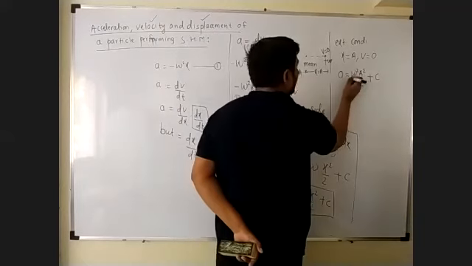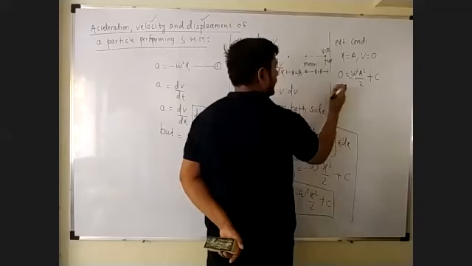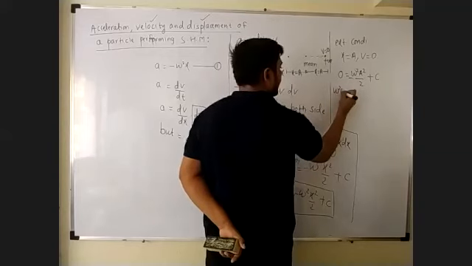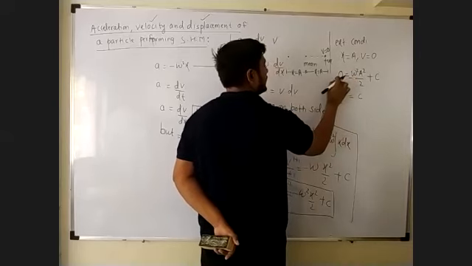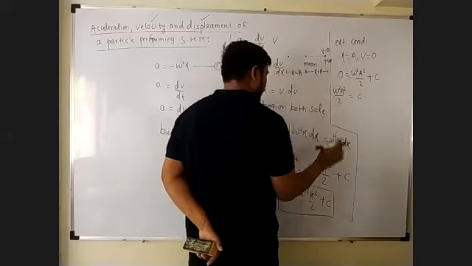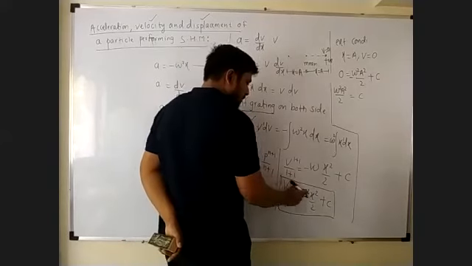So this factor will get negative. So what will remain here? The minus factor will come to this side. What will happen? Omega square a square by 2 will be equal to c. Why? Because minus will come to this side, it will become plus. So we got the value of c over here, we can put. So what is the value of c? Okay, what is the value of this particular factor?